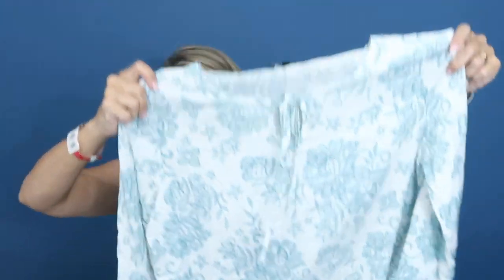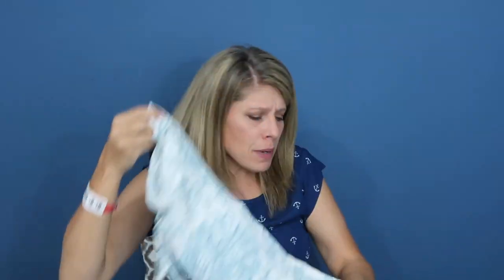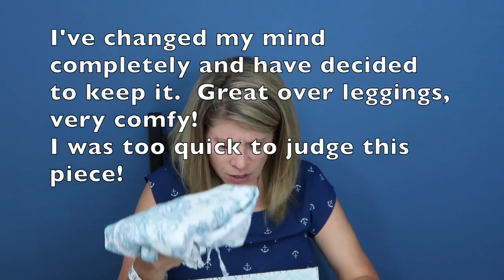The tunic is too big for me and too long, but it would have been perfect as a bathing suit cover-up. I must have pinned something similar. I'm not a fan of the tunic in the summer — in the winter over a pair of leggings I really like them — but this one again felt a bit mature for me. It is cute as a bathing suit cover-up, but as far as something to wear without a bathing suit, even with white, I'm not a fan. It just felt too long, too boxy — it really didn't do anything for me.